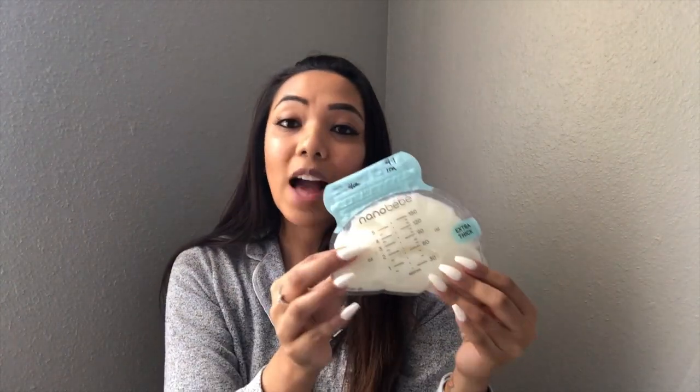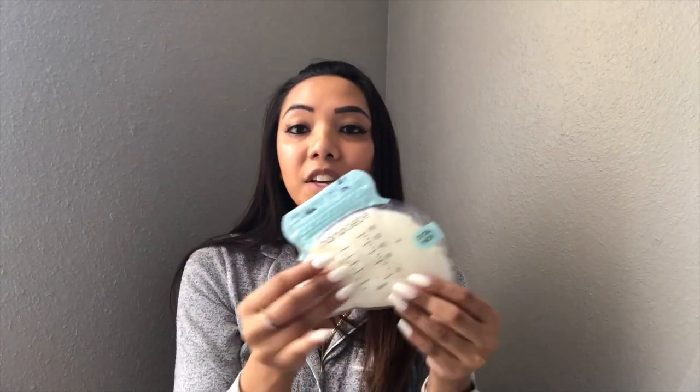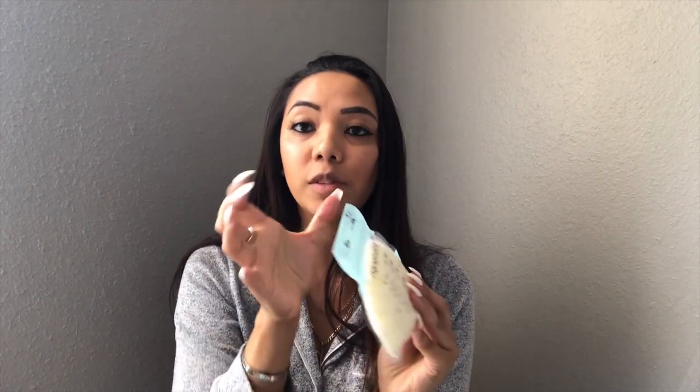It's so cute. I wish that I had the plastic storage, so it's easier for me to store it. But other than that, even though I don't have it, super cute, super easy to use. I like how the little funnel is small, so it can easily go into the bottle. Even if it's a different bottle, it is so small that it doesn't spill everywhere. That was one issue that I had with another storage bag, is that it was so wide that I had to really carefully pour it into my bottle. So I like how this is a little smaller.